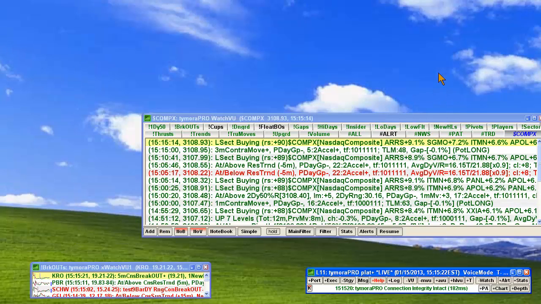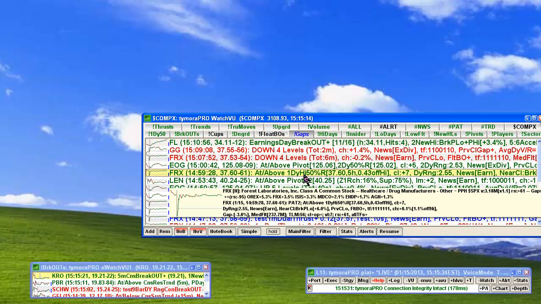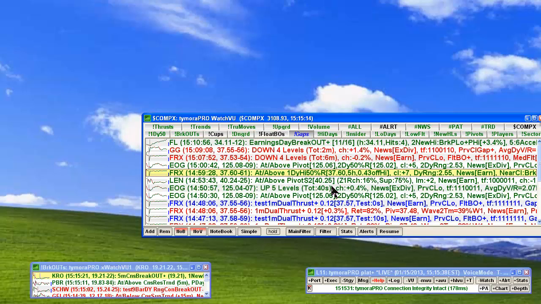Oh, and by the way, if you wanted to pull this up into a multi-view, you can actually double-click and add that into a new multi-view tab. That's another issue. But it does bring us into another feature here that's very powerful. Let's say we have gaps that we wanted to watch for, like here. We have a gaps tab. Well, let's say we don't necessarily want to trade those right away. We want to start creating a list of interesting stocks to watch throughout the day.